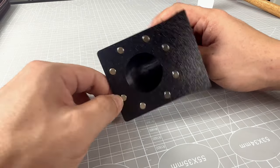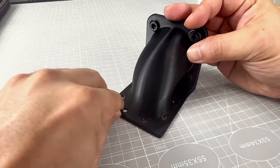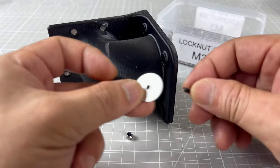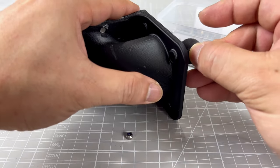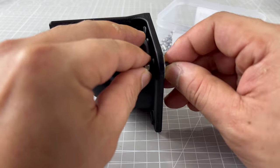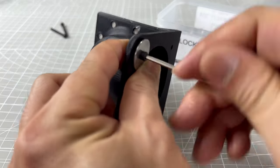This part is to be mounted at the back of the acrylic panel. All the magnets will stay in place, with just a dab of superglue on the other side. Lock nuts have to be carefully back pulled into the tight fitting holes. And by using this huge M3 washer, nothing is damaged through the process.